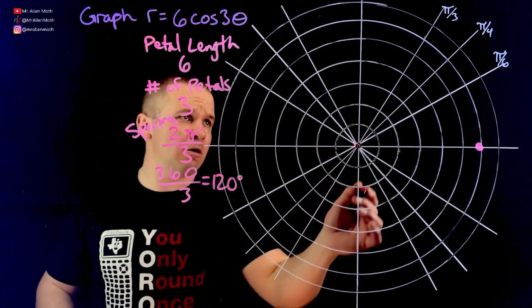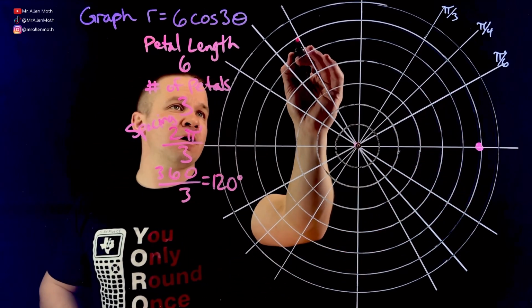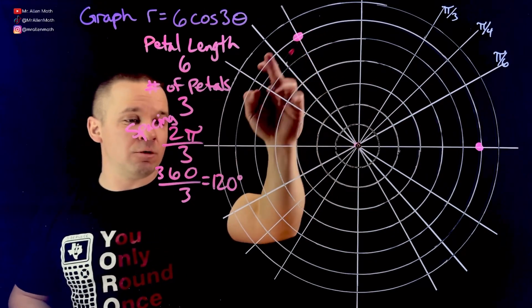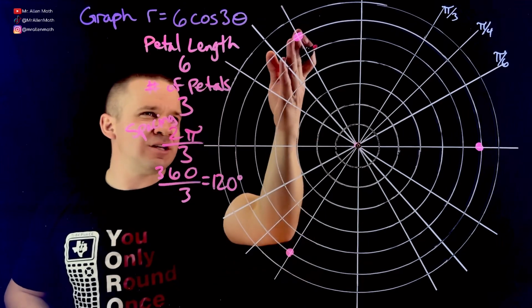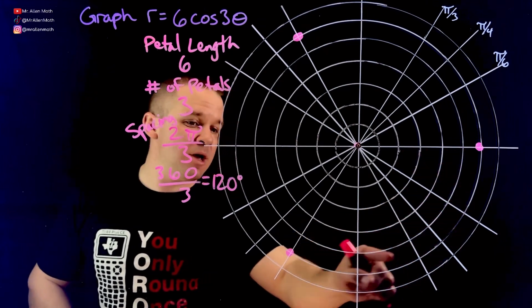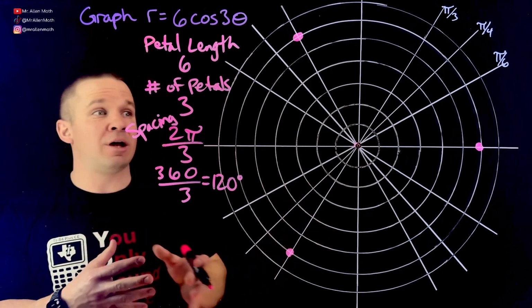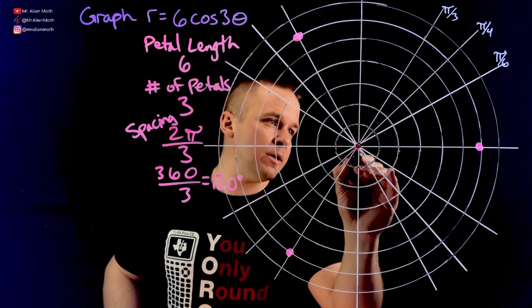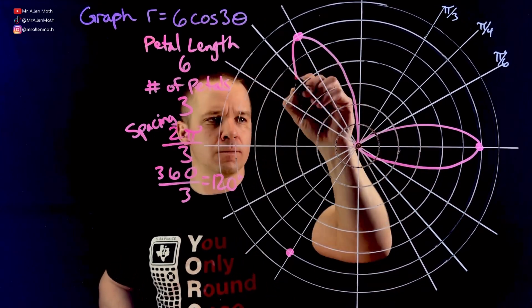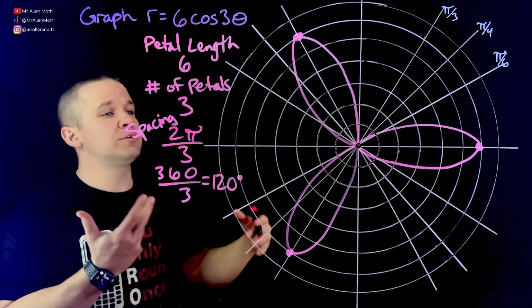So if I'm going to be doing 2 pi over 3 or every 120, I'm going to be looking at right over here. That's 120 degrees from this one to this one, or 2 pi over 3, right? And then my next one will be right down here. Even if it can be a little tough to see this rotation as 120 or 2 pi over 3, I can definitely tell this would be a negative 2 pi over 3 if you're rotating down, and that'll help you place that one. And now we're ready to just go ahead and pop the petals on there. They're just going to be rounded, boom, and right over here, and then right over here. Yay! What a beautiful rose graph.